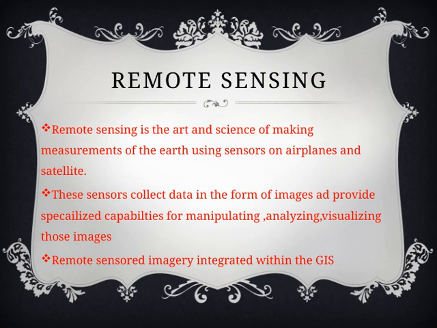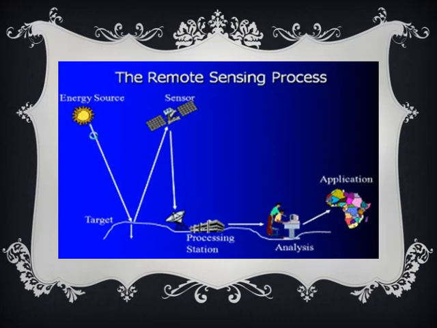It's also important to note that remote sensing imagery is often integrated within a geographic information system, or GIS, which helps us manage and analyze spatial data more effectively. By combining remote sensing data with GIS, we can get a much clearer and more comprehensive understanding of the Earth's features and processes. This integration is a key part of our overall theme, using technology to better observe and understand our planet. This slide doesn't contain enough information. That's why we're moving to the next slide.